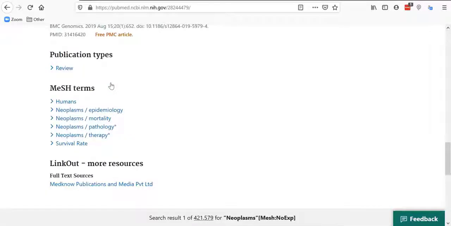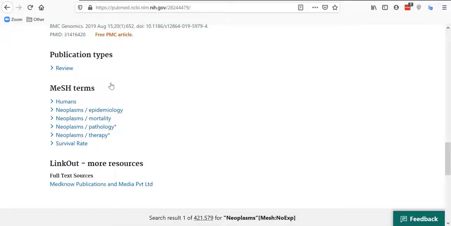Getting used to using MeSH will make your searches quicker and more streamlined. However, you should not rely overly on MeSH. While MeSH terms are great at helping you find papers, there are a few limitations. For one thing, MeSH terms are applied by humans. A librarian or a subject expert goes through every article in PubMed and applies the MeSH terms that they think are appropriate. This means that there can be some human error, and some papers may not have a MeSH term applied that would be accurate.